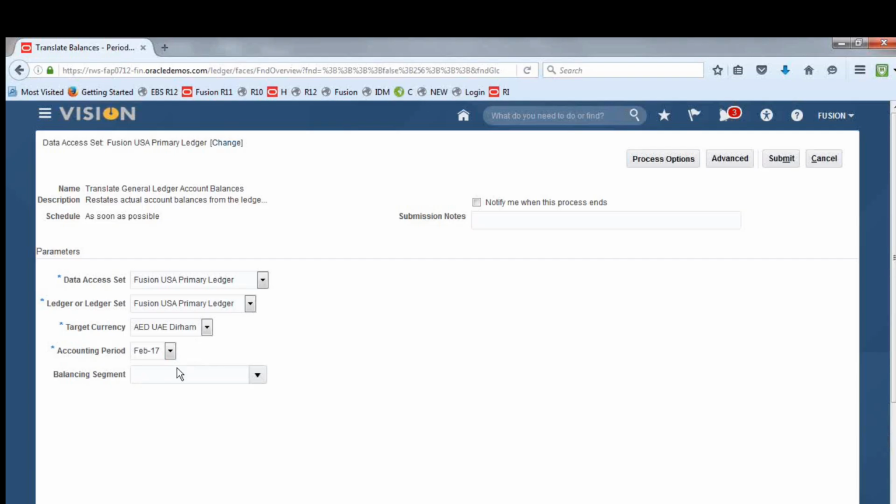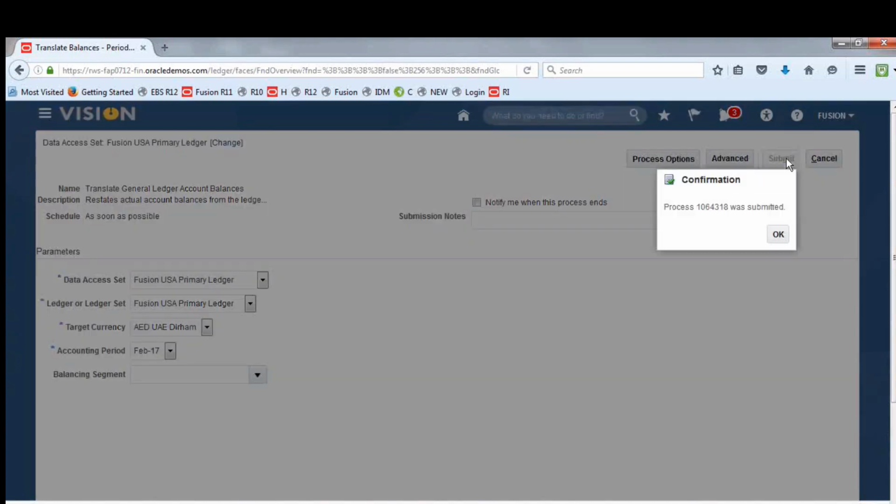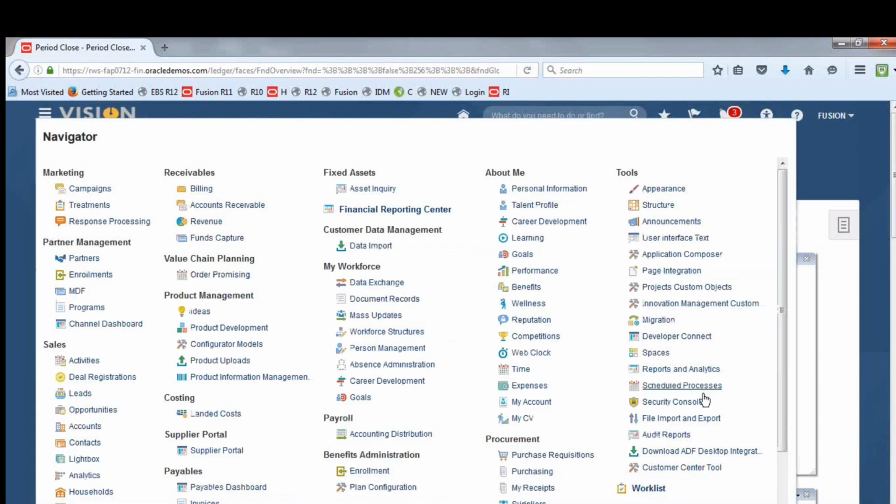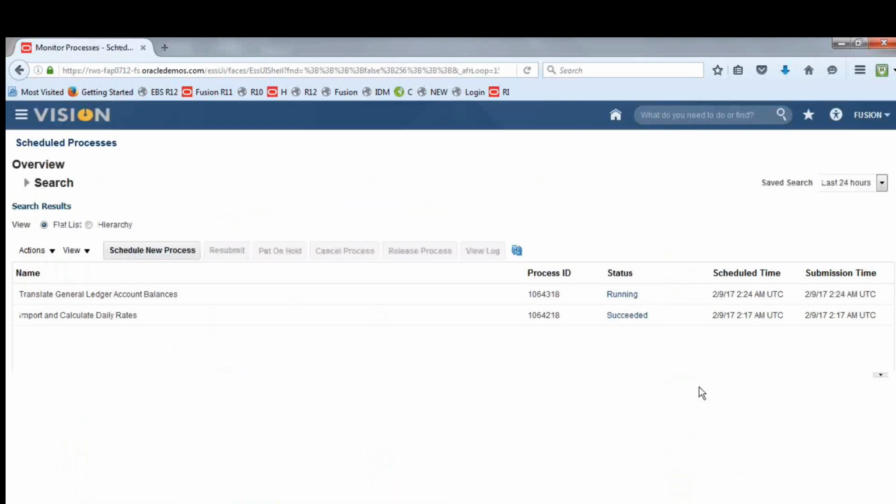Hope we have a transaction for Feb. Same as EBS, if you want to run this for a specific balancing segment value, you can select it here, or else you can just submit, and the system will run for all balancing segment values. Then click on submit. Now we'll go to the scheduled processes to see the progress of the job the system submitted to translate the balances.